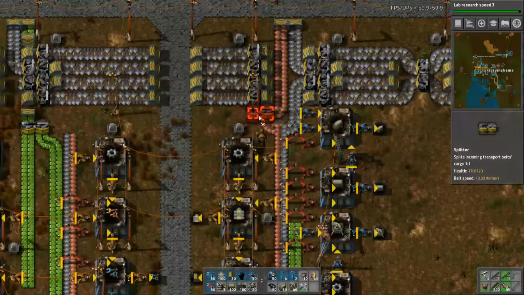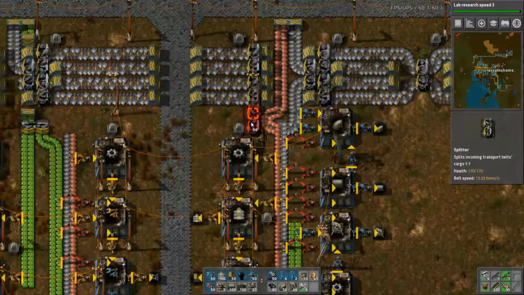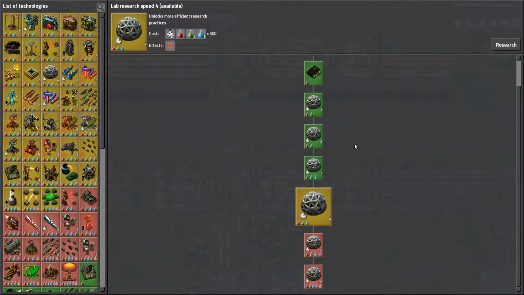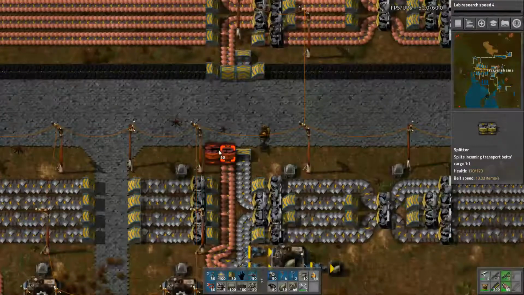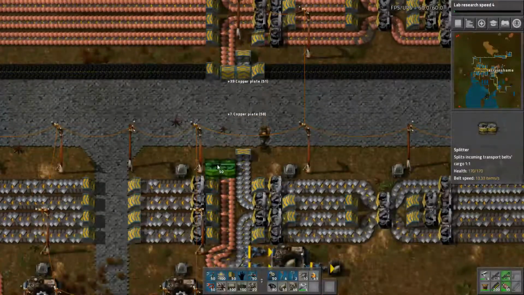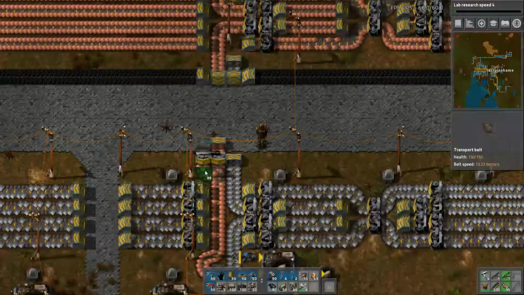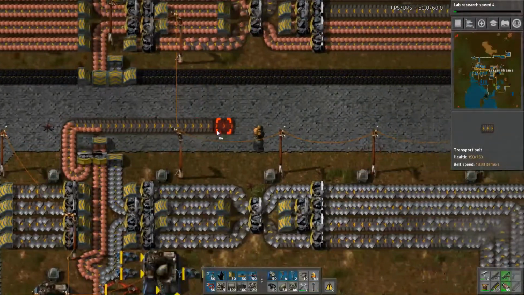So let me see if I can do this. Can I do maybe something here? Maybe not. Maybe something completely crazy, totally possible. I'm gonna ruin something. Yep, gonna ruin it. There you go. Ruined it. I've ruined it! Ah, crap. Yeah, I totally ruined it.